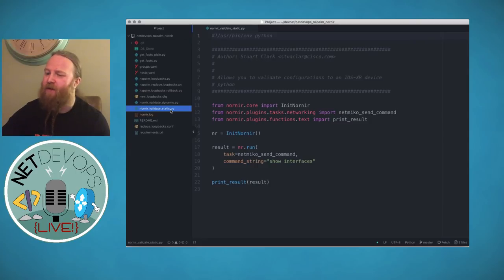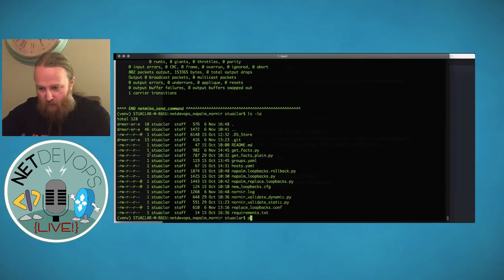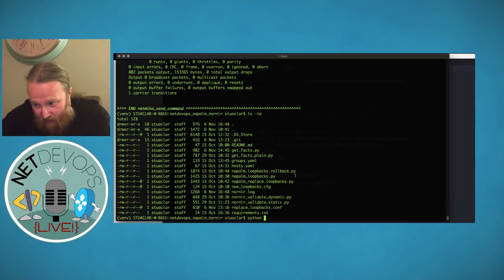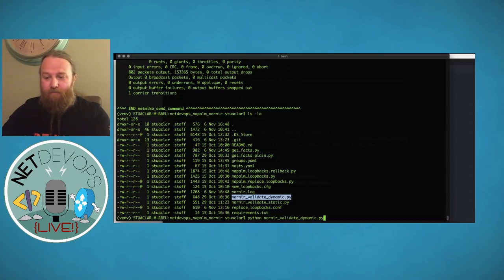Let's say you wanted to do something a little bit more dynamic here. And you wanted to hand these scripts off to another team so that they were troubleshooting this information for you without having to come to the network team to give you a ticket in your queue. So I'm going to run this piece of code, which is the dynamic. And this was a fantastic example I found through the Network to Code Slack channel for Nornir, where you can chat to the devs on Nornir and NAPALM.